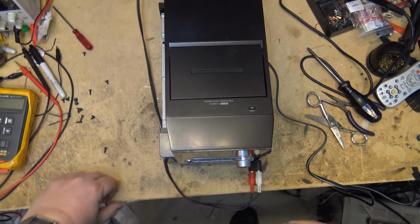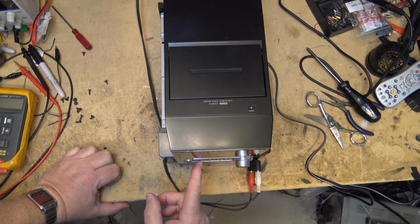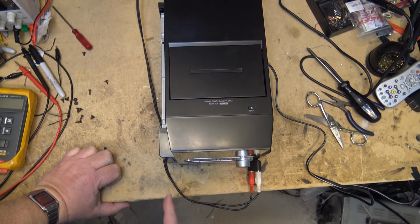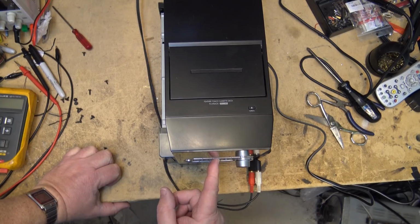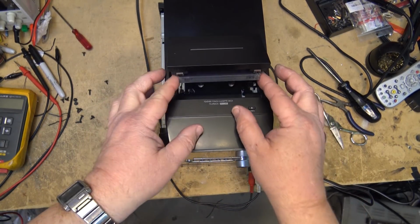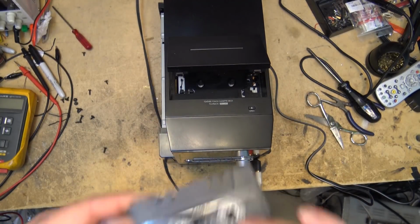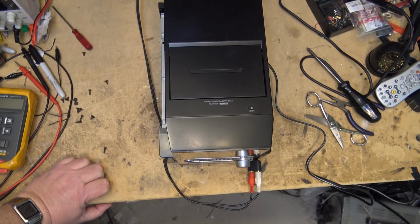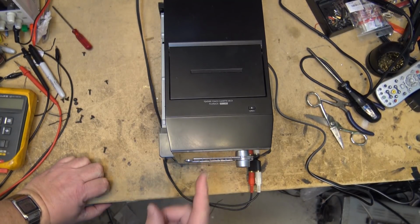And there it is. It's working. And how do I stop? Stop. I'm just going to go ahead here. I think there's probably stuff on the other side of the tape. I can record on the other side of this tape. So let's rewind this tape back to the beginning, and I'll do a test recording on the opposite side.